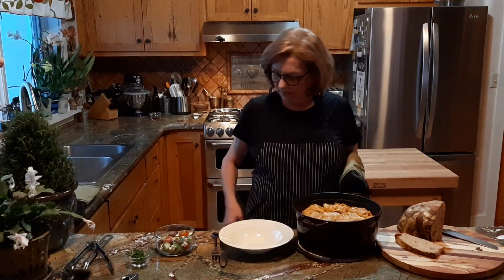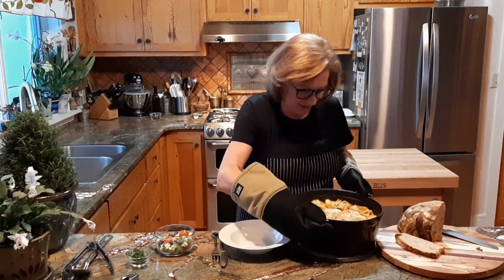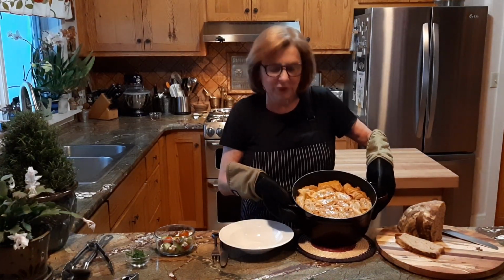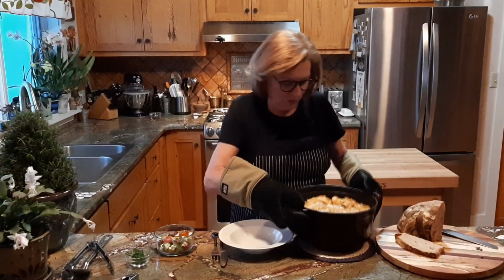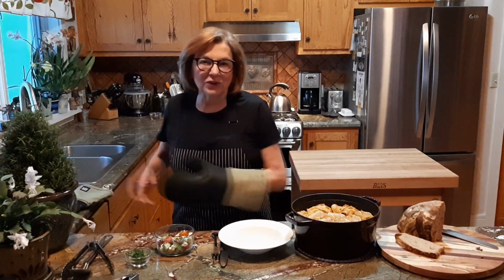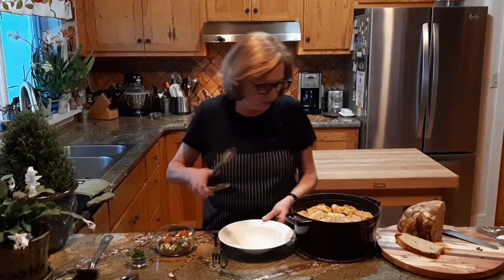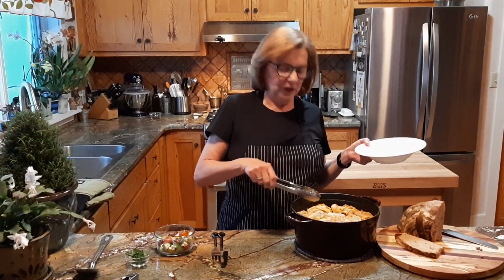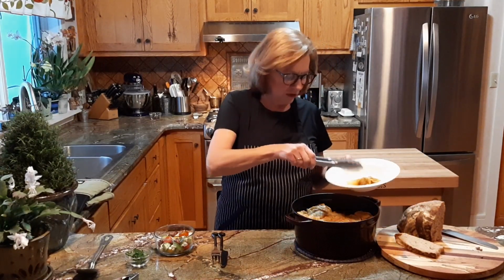Okay, oh my God, isn't that gorgeous? Not to mention that it smells amazing. I can smell the cinnamon, and oh, look at that. And it's got just the right amount of liquid juice, which we're going to want because I've got a hunk of good country bread here to go with it. So I'm going to go ahead and serve myself a few. And remember, these were the ones that were the least beautiful, but they still turned out great. They look great on the plate.